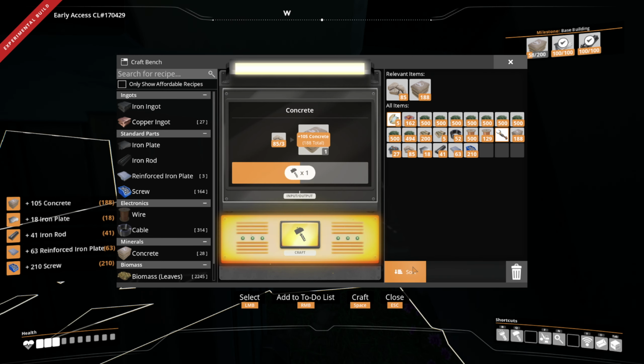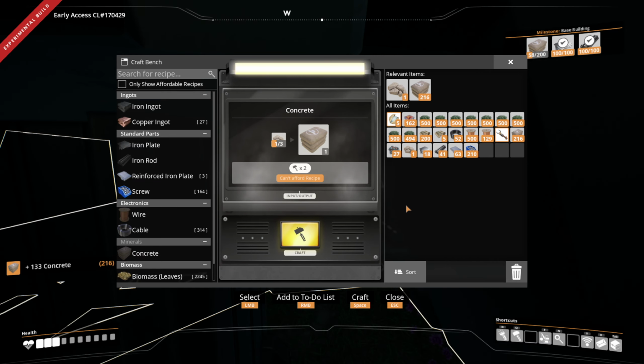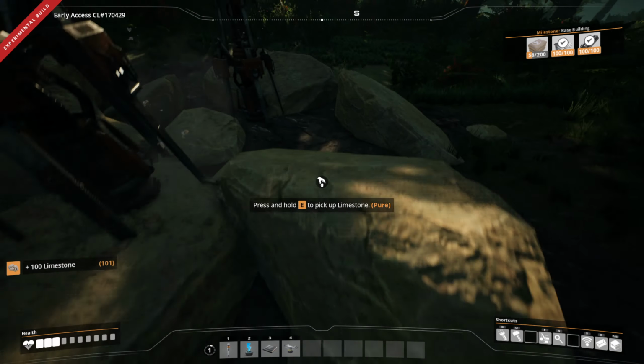Okay, I'm going to pick up the miners behind me before I go back. I want to make sure, I think it's 6 concrete per foundation. And it looks like I'm going to have 142 left over, so I want to make sure that I have appropriate additional. I'm just going to delete that.